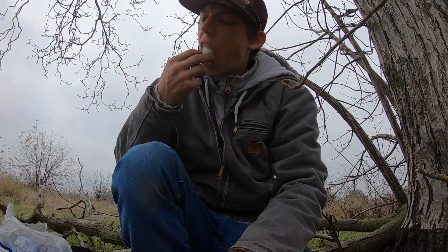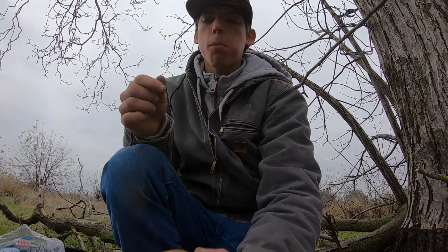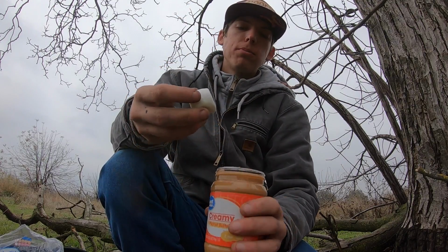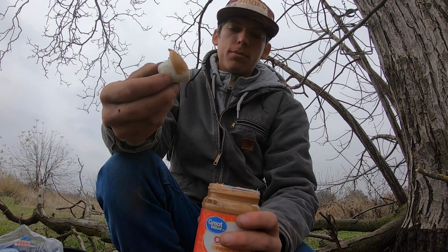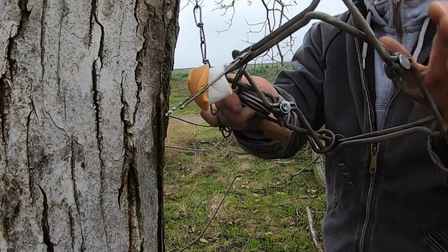Good marshmallows. Got that name brand for them squirrels. Off brand peanut butter. How am I gonna put this on here? Guess that'll do it. And shove that up on there.